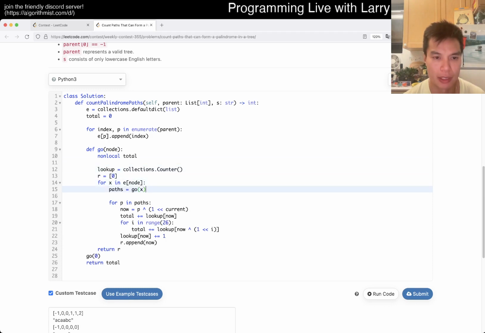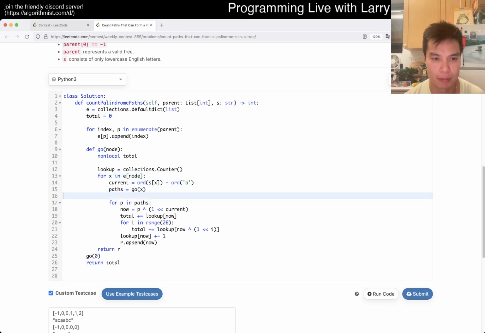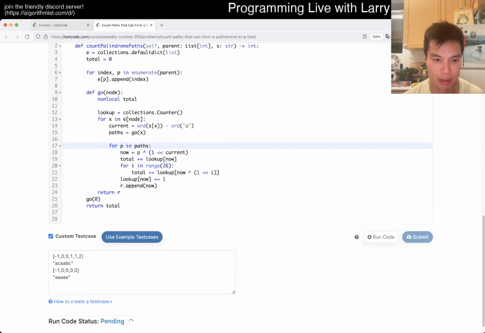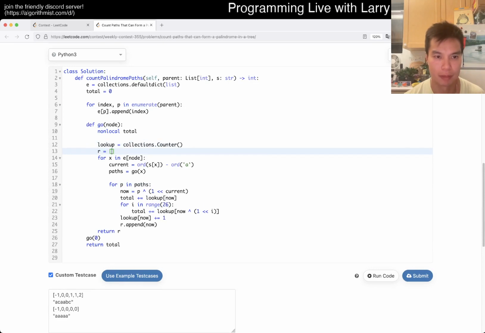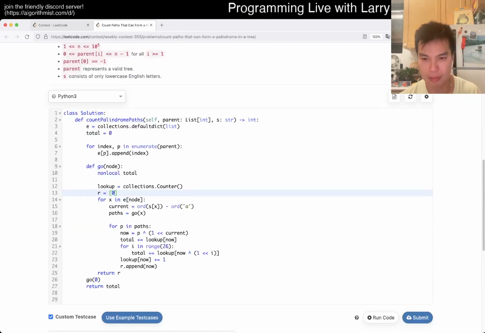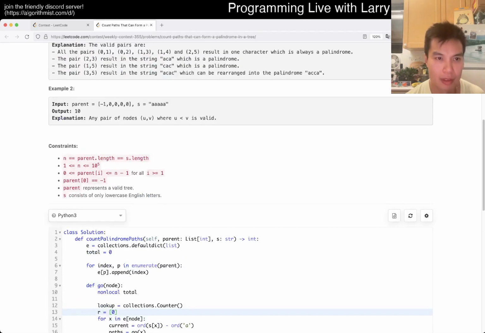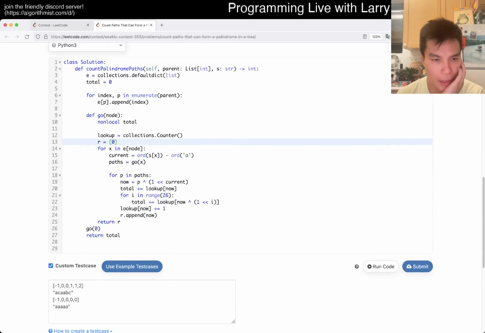Because basically here is actually, okay, so that is the actual current, because that's the path going to X. I don't know why I need that though. Okay, still not right, but maybe that's slightly better.